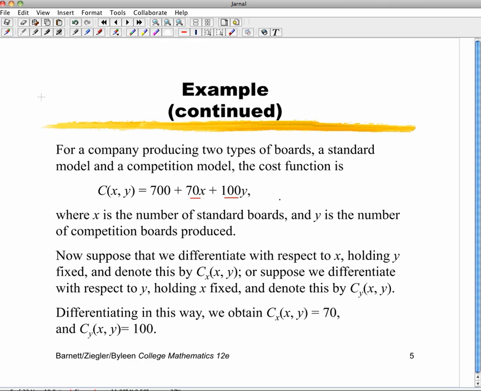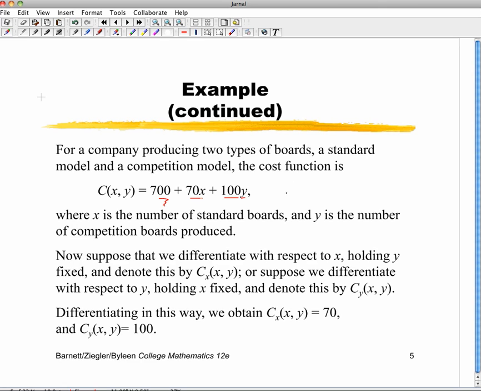So if we make X of the first type, then it costs 70 times X dollars to manufacture that number. If we make Y of the second type, it costs 100 times Y to manufacture that number. And again, there's some fixed cost here, maybe for paying your rent or whatever for that day that you have to pay no matter what. So this would be a cost function analogous to the other one in a situation where we make two different items. Well, if we want to find the derivative here, we're going to define two different sorts of derivatives. Do we want the derivative with respect to X or the derivative with respect to Y?